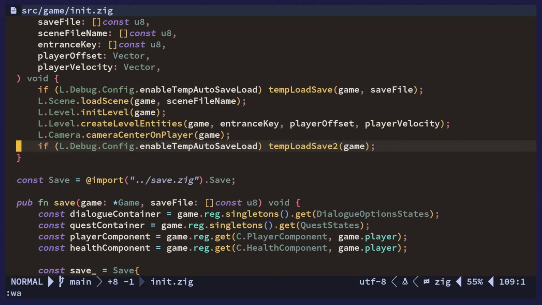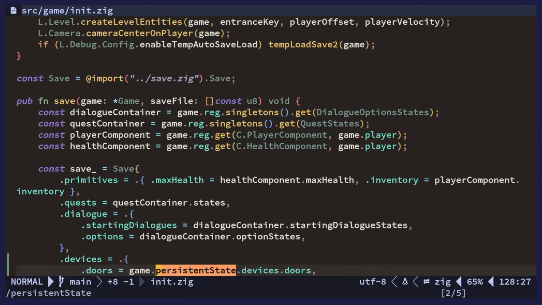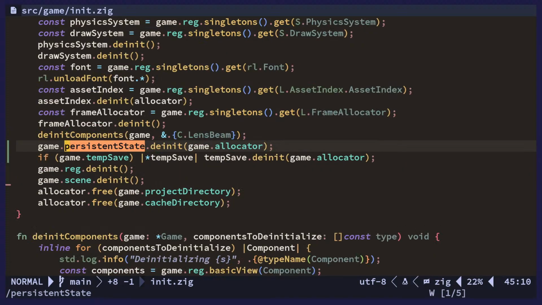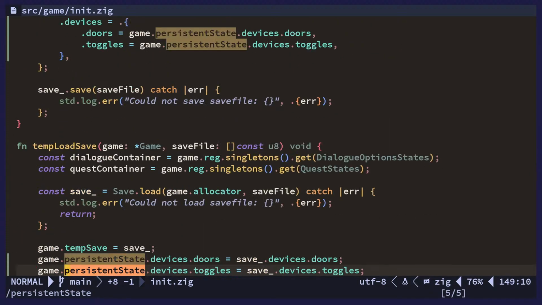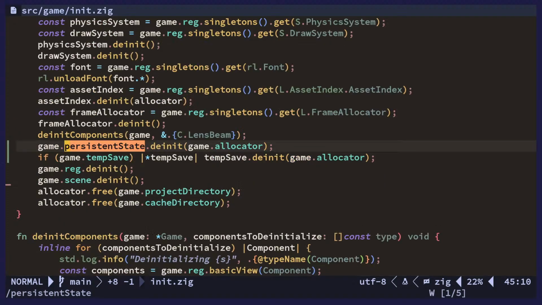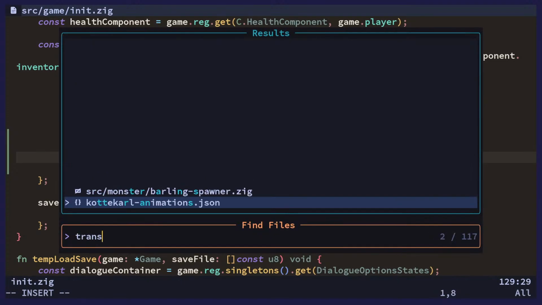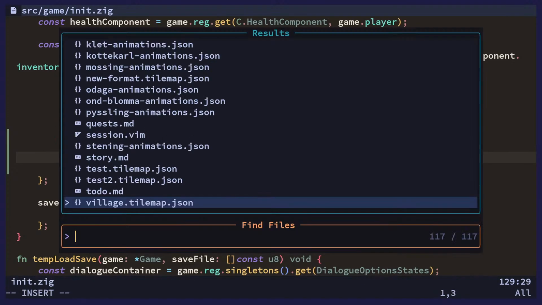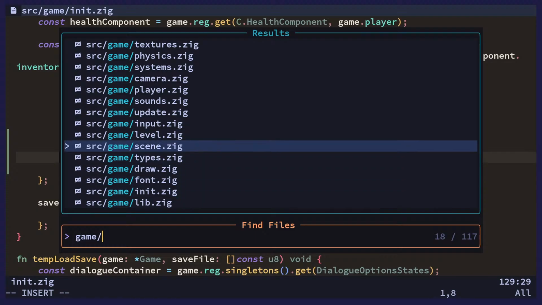Of course, we don't have a place where we restore, well, where's the persistent data or persistent state? Where is this happening? Is it game in scene maybe?